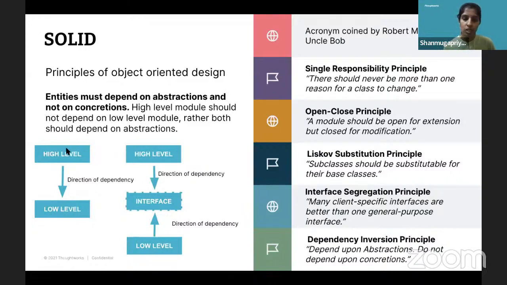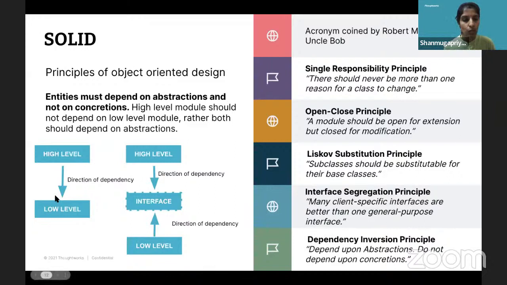So whenever the user request comes, for example, say this is a database or any infrastructure concern, and the user wants to pull the data from the database and respond. Here, this arrow denotes that the high level module is directly dependent on the low level. So if there is any change in the low level module, it will directly affect the high level module. So the direction of dependency here is top to bottom, right?